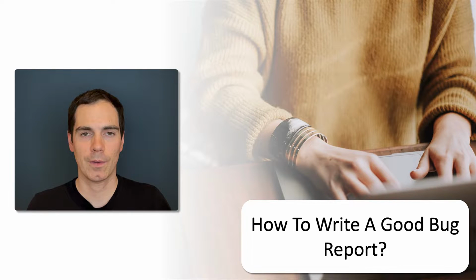So what is a bug report for? A bug report should contain all necessary information in order to reproduce an issue or to identify a potential issue on the product under test. It might be a bug, it might be a UI glitch, it might be a performance problem, it might be any strange behavior that you have seen while using the product on production systems, on a staging environment, or even on a development environment. And one thing to keep in mind is, don't hesitate to file a bug report, even though you think it's so stupid to file this bug, because maybe it's helpful information and it starts discussions around a potential issue that is in the application, but nobody has seen it before.